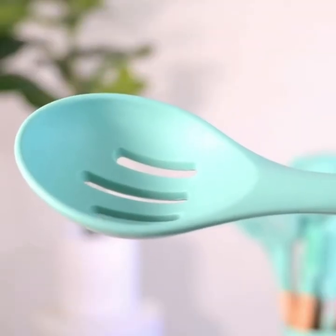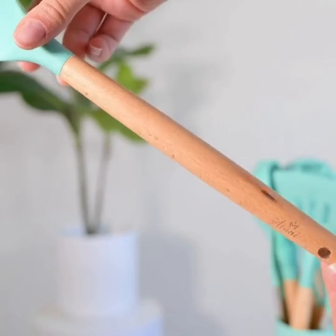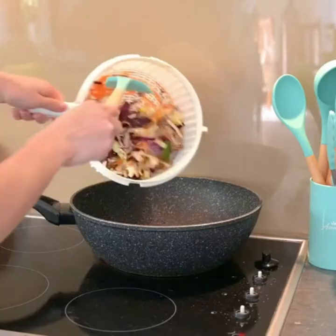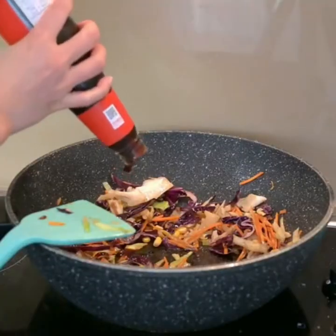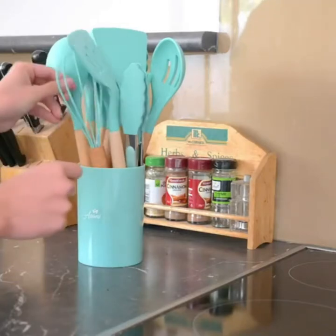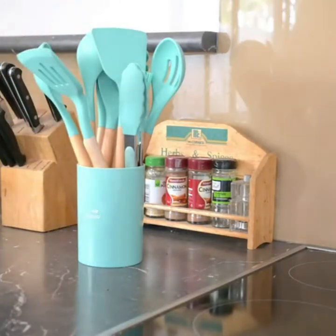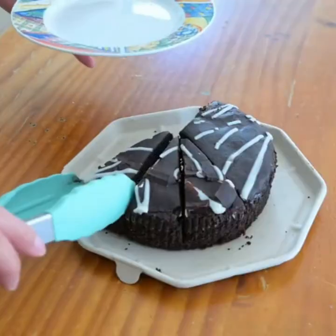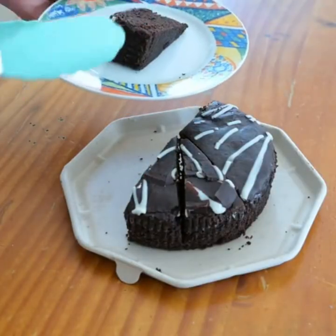What I love about these utensils is just how nice and high quality they feel. The silicone feels really nice and these handles are also very sturdy. They don't feel like they're going to break and they're also made from sustainable bamboo, which I think is awesome. They can also withstand heat up to 446°F, which is a higher melting point than any other plastic cooking utensil. This set is also made from 100% non-toxic materials and it's BPA free. The utensils can also be hung if desired.